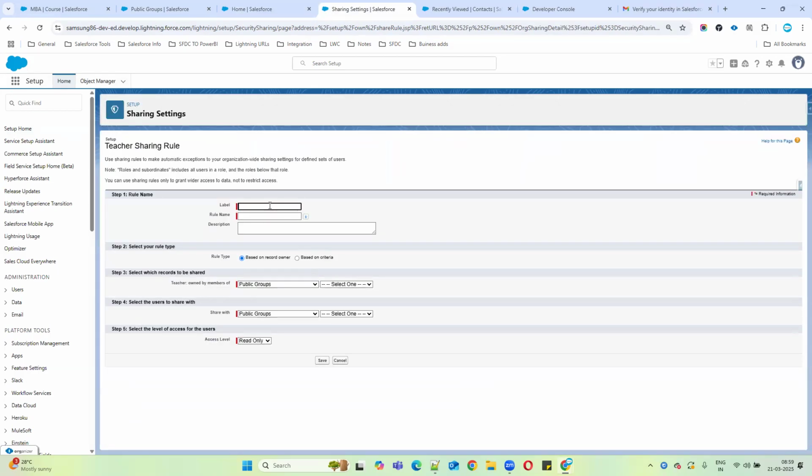Okay. Share. So you can use which one? Record based on the condition, or based on the record owner. Now we'll go with based on the record owner. So which records you want to share, sir? Whose records do you want to share? Vara records to Rohit, right? Vara to Rohit.